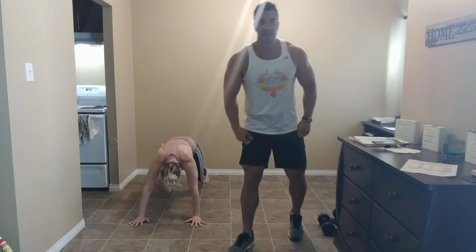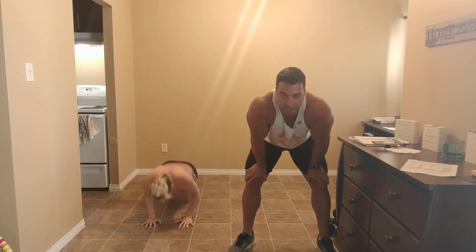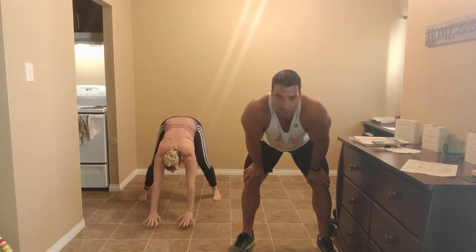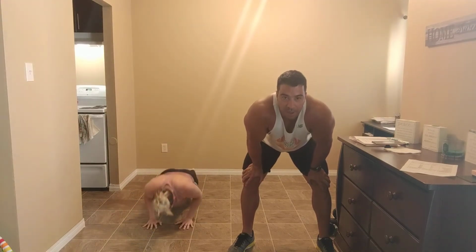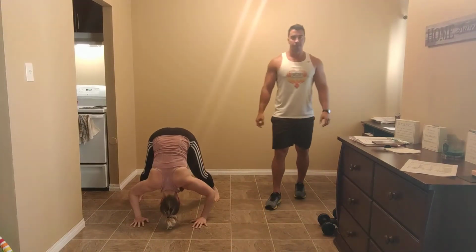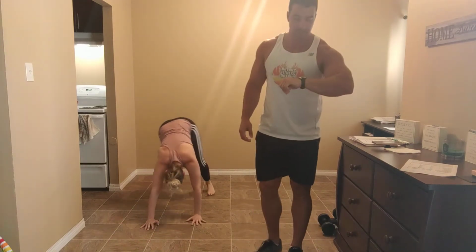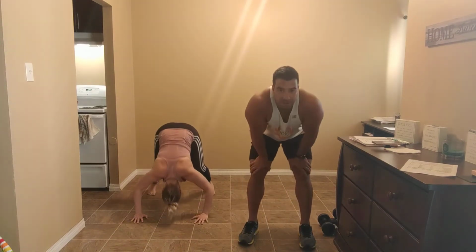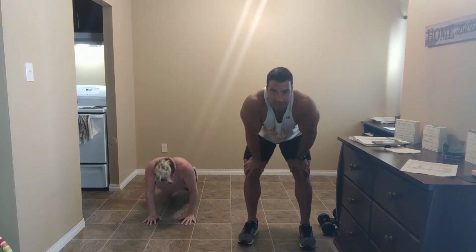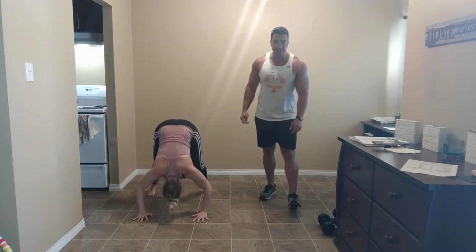Tricep push-up, and then pike it up, dive your forehead toward the floor. See how close you can get that forehead to the floor. Good job. Remember, if you can only handle one or the other, choose the one that you can do, and do that one. Good job. You can jump forward into your pike and jump back into your plank, or you can step forward, step back. 15 seconds. Either way, 15 left.